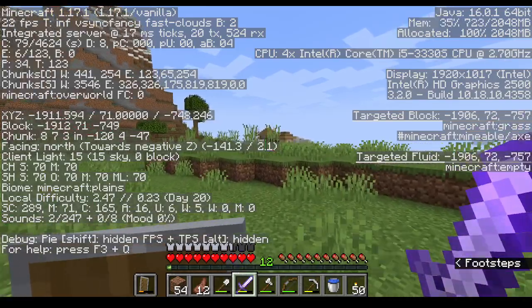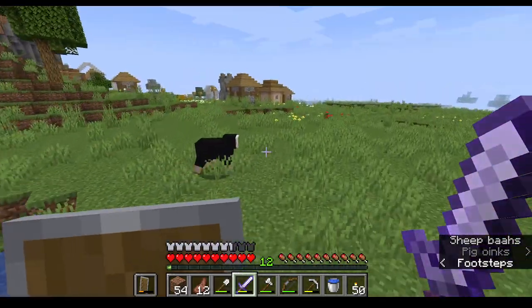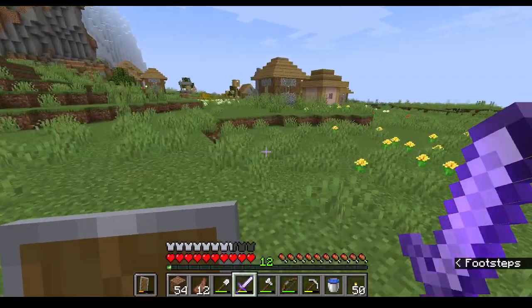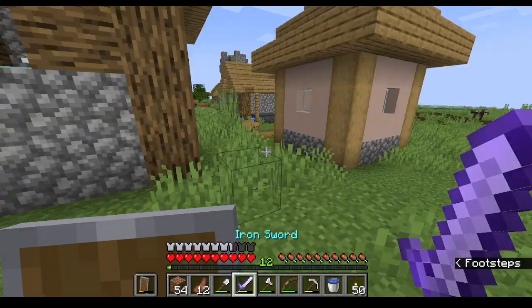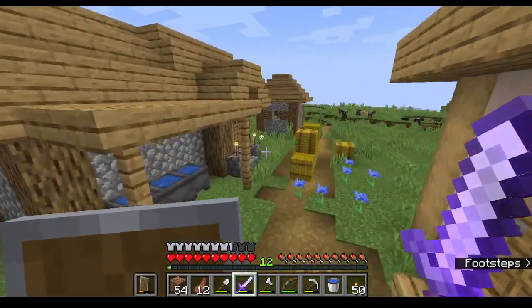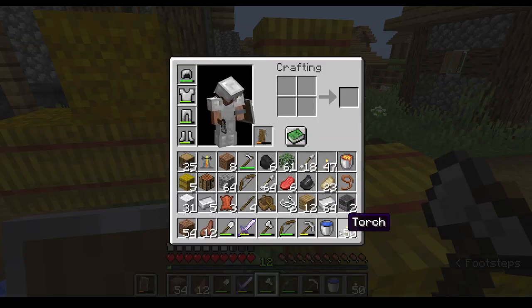Alright, so this is the village that we stopped off before. It's at -712. So our horse must be here. If it's not, then we're at the wrong village. And I'll be sad.